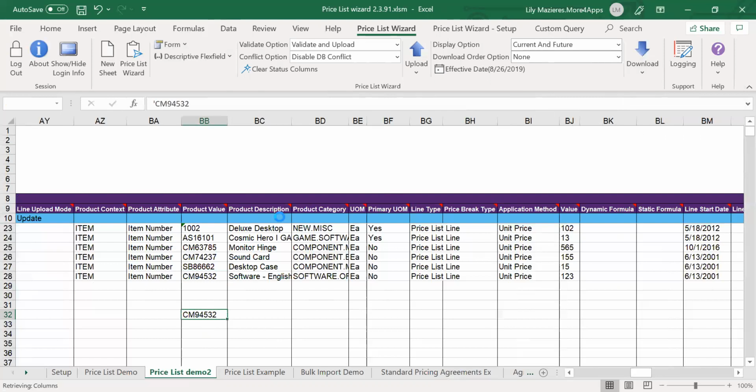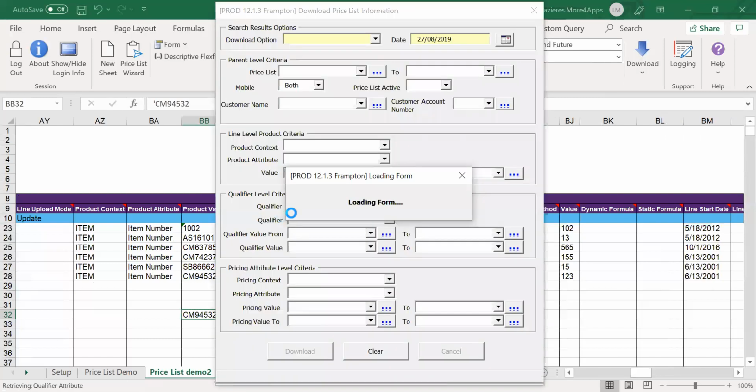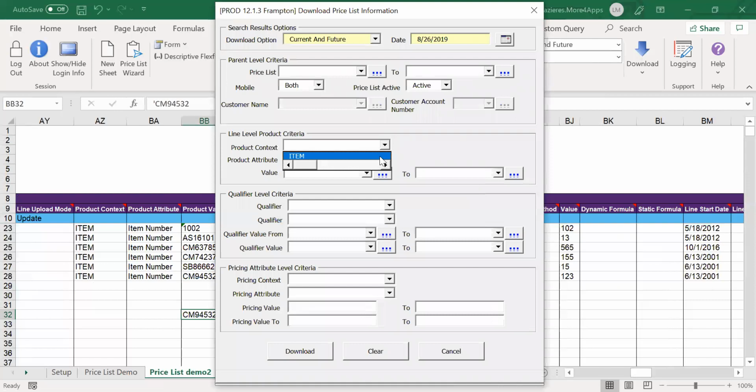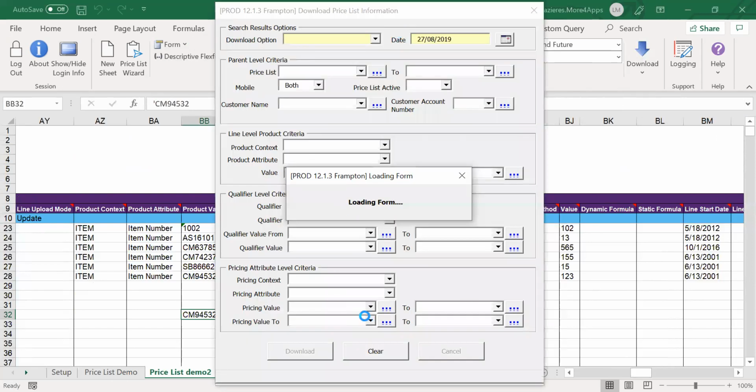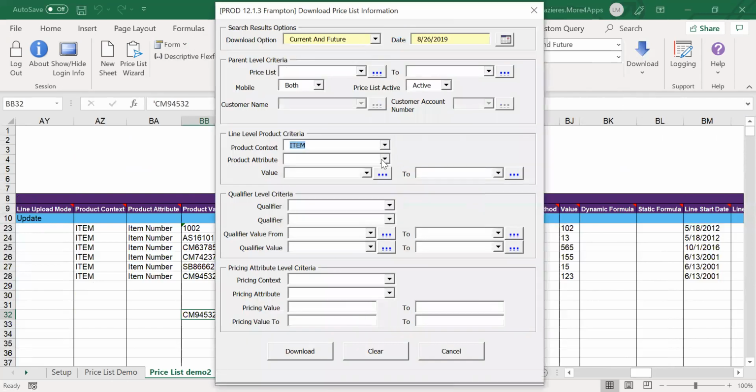Can you use the from sheet data? Can you use it in any field? Because with the customer wizard, there were only certain columns that you could use for that. If you hovered over it, you had a little list. Yeah, that's true. And on this one, we do not provide this. I would say basically you can use anything you have in the download form. So you have quite a lot of criteria here. That's why I use that one to check whether it is possible or not.